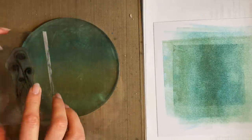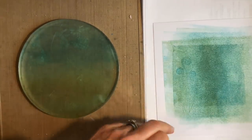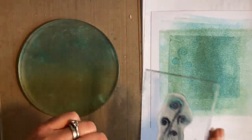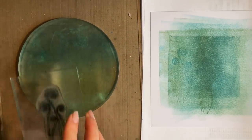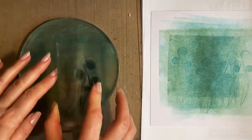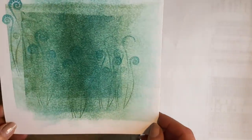Now we're going to do the ghost stamping first. I want this to be quite high — don't press too hard, otherwise you'll get an edge, and you're not going to hurt your gel press at all. Just press enough to pick some of the ink up. You can take that print off — the ink comes off on the card so you're almost getting a twofer. That print is going to make a great background. There's no ink on the stamp here — this is just your naked stamp lifting the ink up. I'm going to add a few of these ghost impressions in the background.